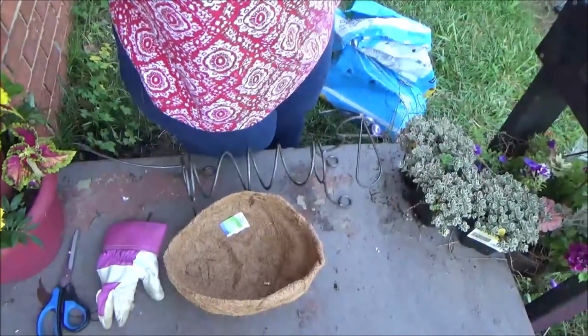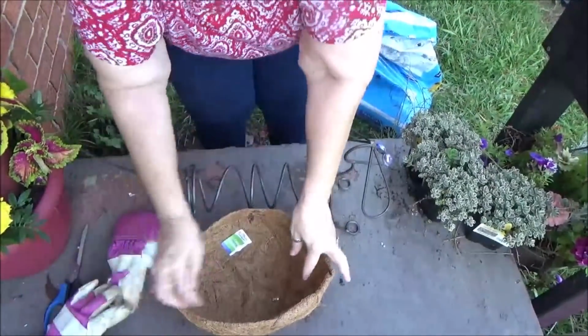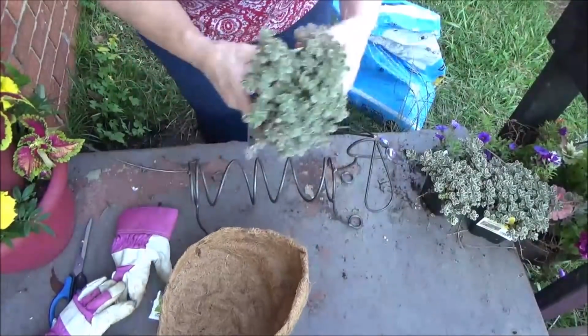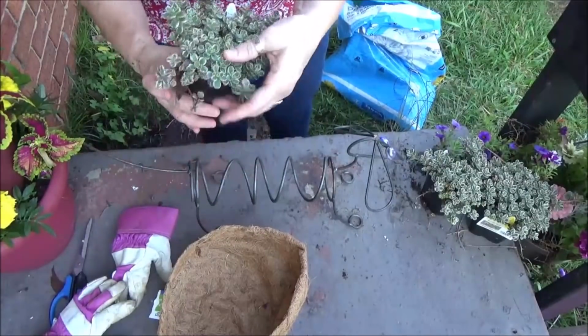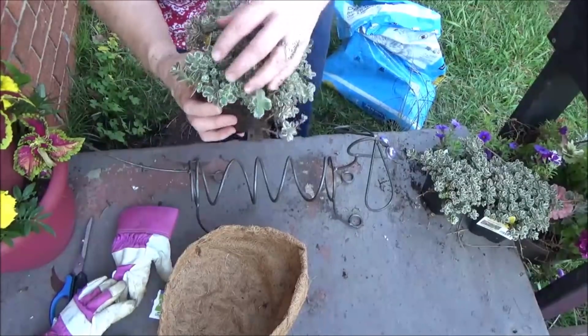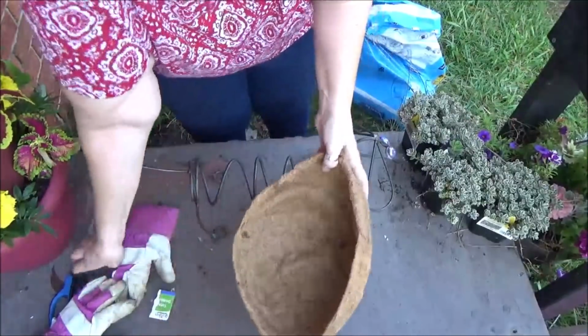So here we go. What we're going to use is this coconut mat lining for a hanging basket from the Dollar Tree. So let's dive right in. I'm going to adjust the camera. Okay, and I got these cute little tricolor sedum. They like the full sun, and they don't need a whole lot of water because they're kind of like a succulent, and they're kind of trailing, so we're going to plant those in our Winnie dog somehow.